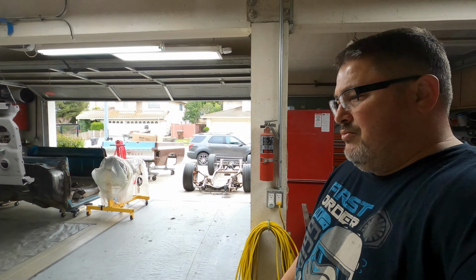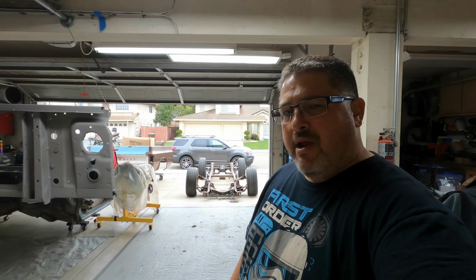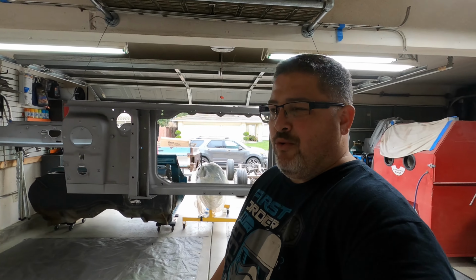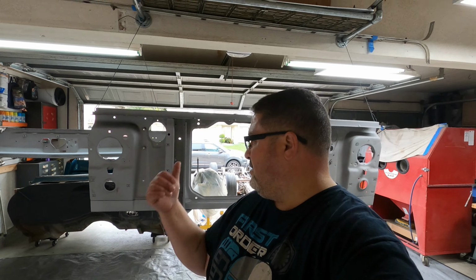I'm back. Another weekend of building this C10 truck. So what we're gonna do, we're gonna start off today by laying down some epoxy primer on my radiator support. I've got three radiator supports. The first one was original to my C10. The second one I got out of a pick and pull in Reno, Nevada. And the third one is right here.